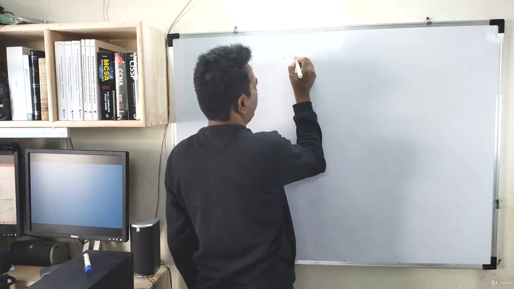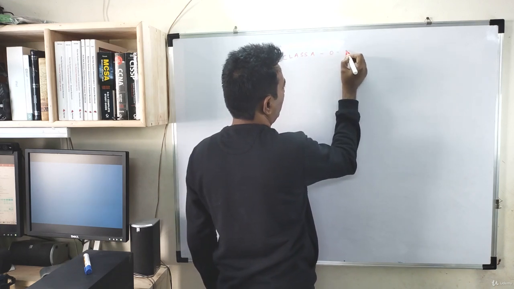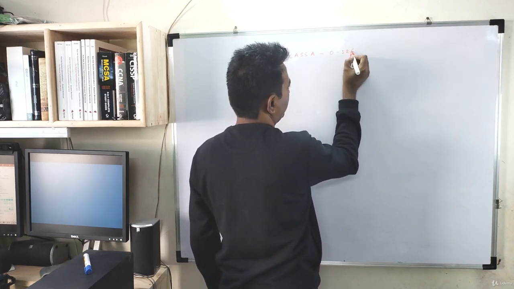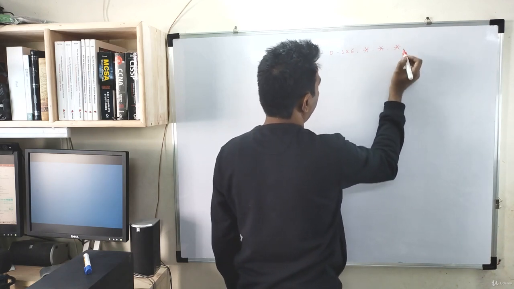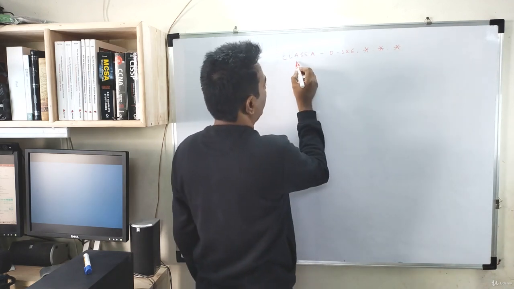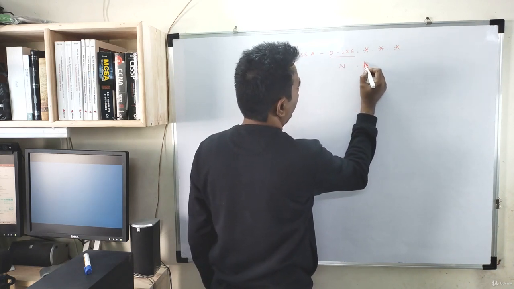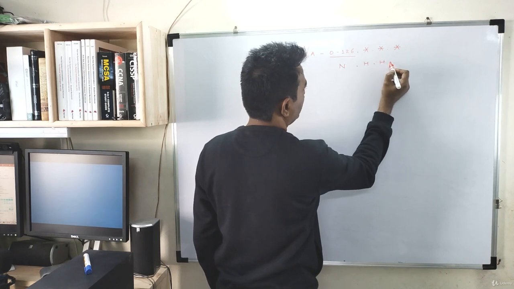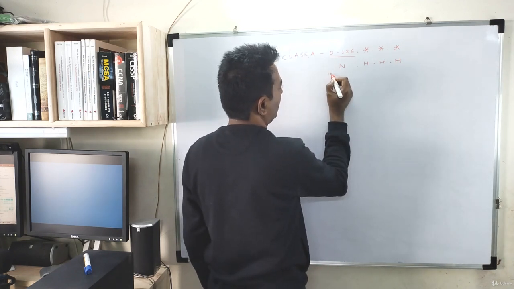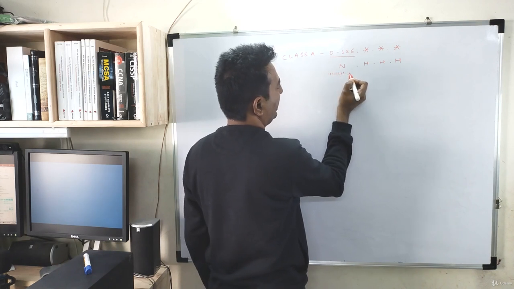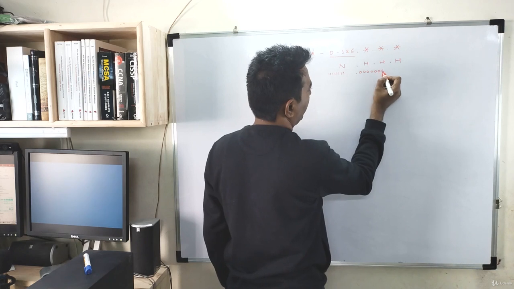So class A: 0 to 126 in the first field, dot something dot something dot something. For the subnet mask, the first field is the network portion, so this is going to be n dot h dot h dot h. It means all ones: 1 2 3 4 5 6 7 8.